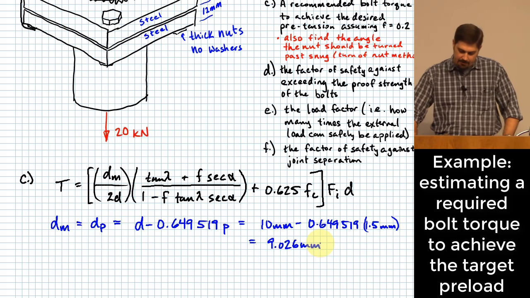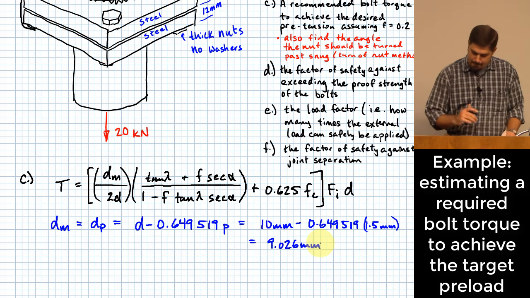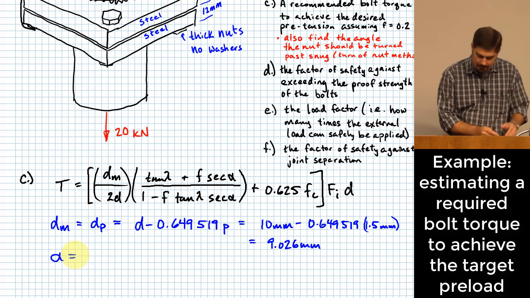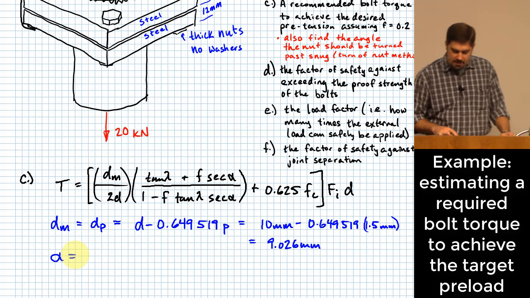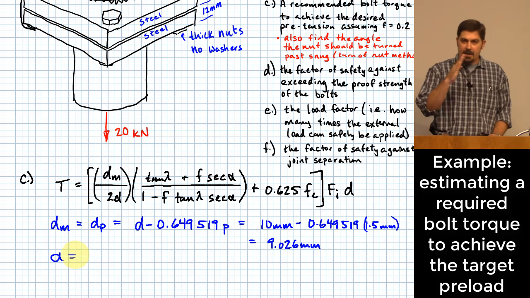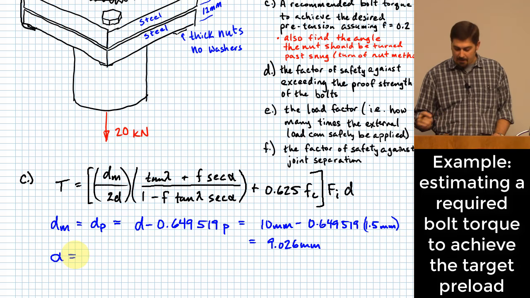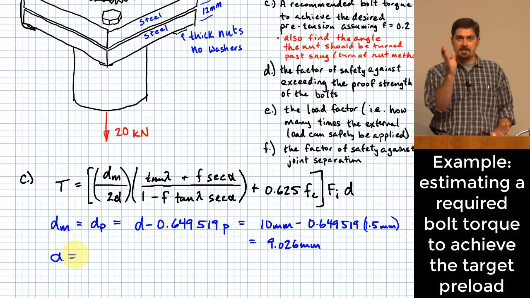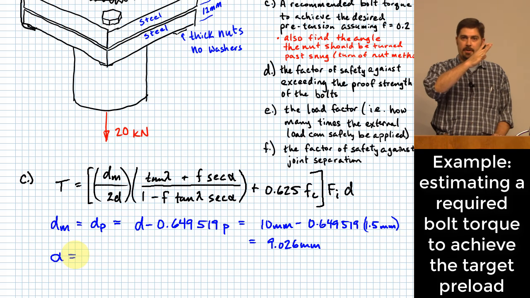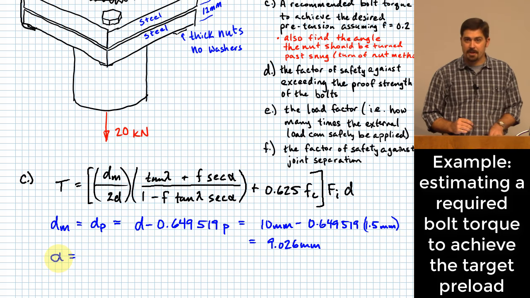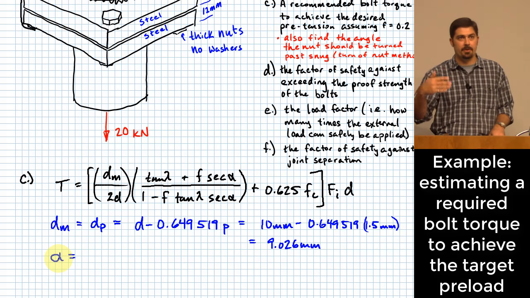We've already talked about F. What do you think we use for alpha? Okay. Remember, alpha for the equation that we had for power screws was basically a statement of the angle of the thread itself, that the thread has a certain profile to it. For Acme threads, 2 times alpha was equal to 29 degrees because that was specified from one thread to another thread, whereas alpha here is specified relative to a line that's perpendicular to the axis of the fastener or of the thread, whatever it would be.